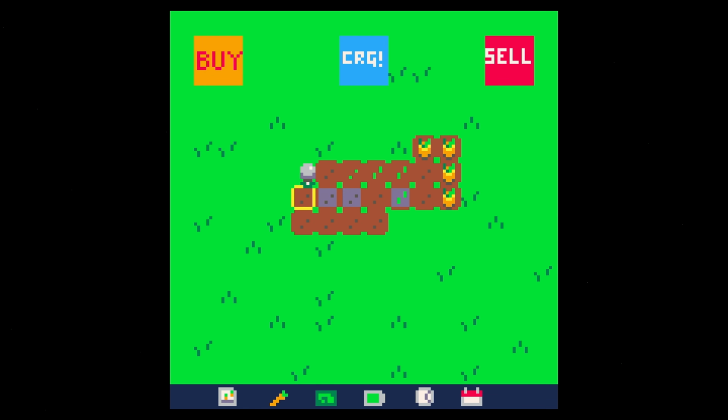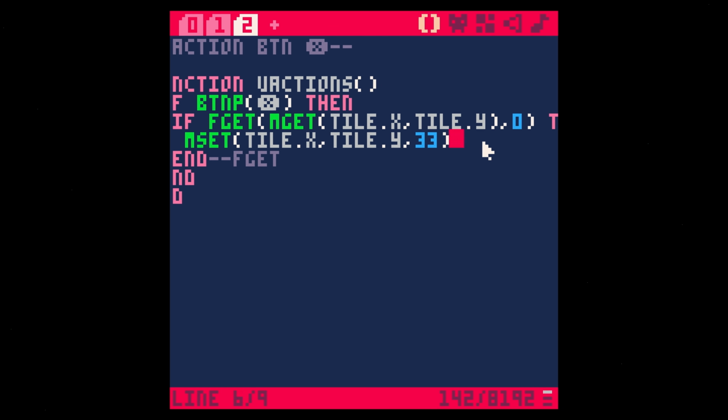Now I don't know why it didn't work before, but it shouldn't overwrite anything that doesn't have that 0 flag. These all have 0 flags. All the green tiles have 0 flags, but the blue tiles don't, the orange tiles don't, and the brown tiles don't. The planted tiles don't. So that's good. That's working.